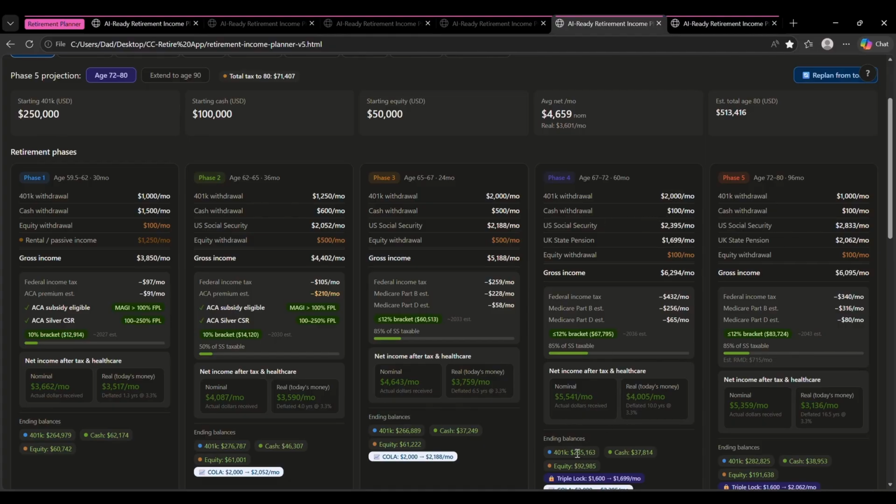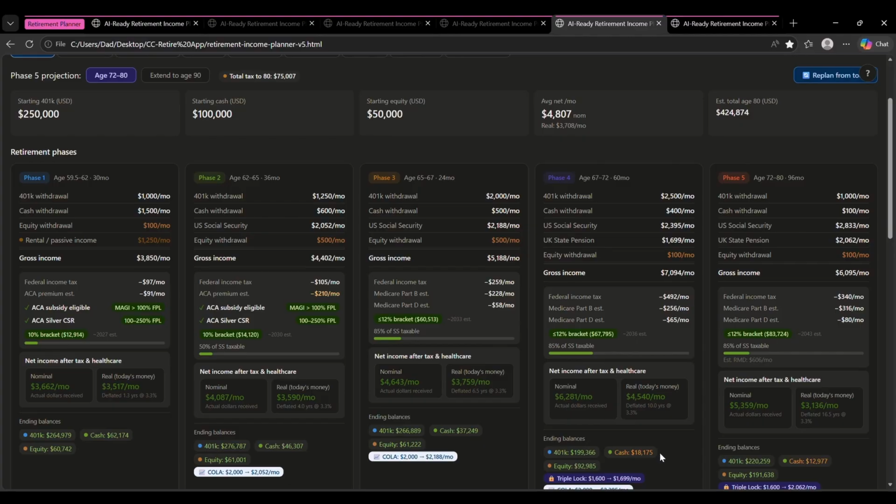That's still pretty good. We could probably, I don't know, let's go for 2,500. Okay, so we're still in the 12% tax bracket, so that's good. Cash withdrawal, we don't want to go too low on cash, but we might be able to go up to 500 here. Okay, that takes us down to about 11,000 cash. That's a little less. Oh, okay, so we'll get 18,000 at the end of that.